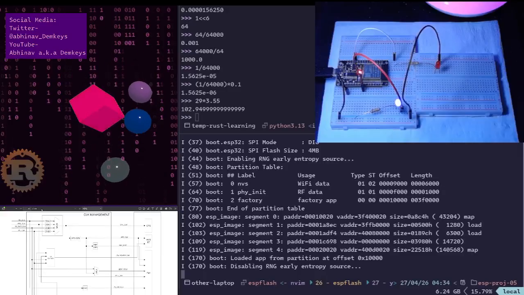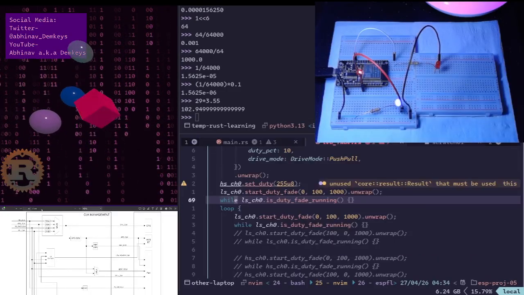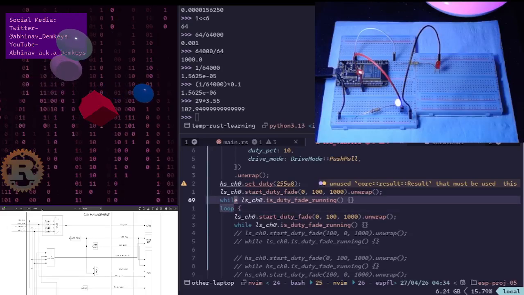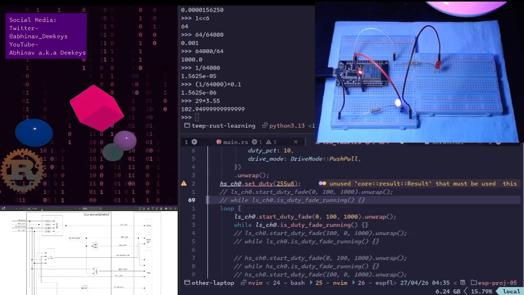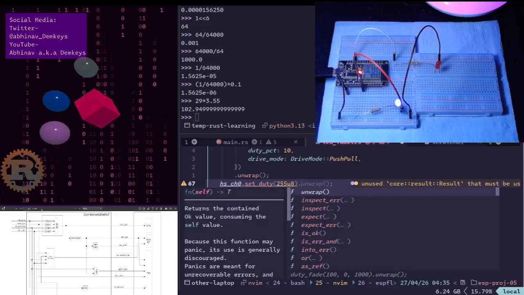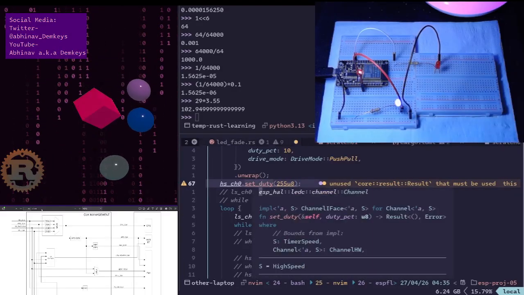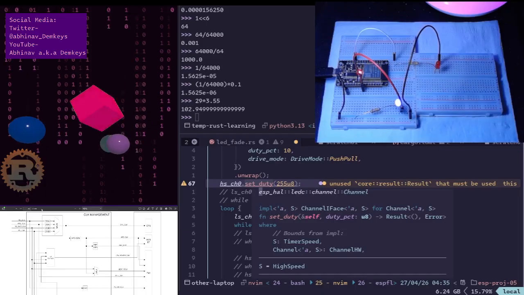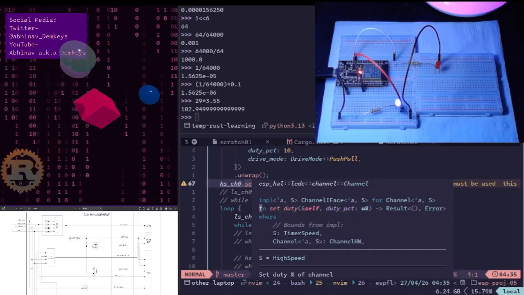Let me see what Gemini's... Oh, I have to unwrap it. I keep forgetting that I'm in Rust, dude. I should always check the return type and then decide what I do based on that, because the return type here is Result, and a Result needs to be unwrapped.